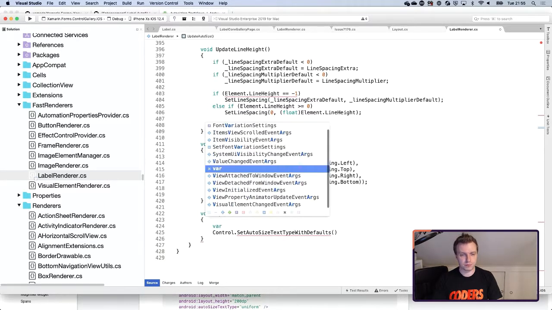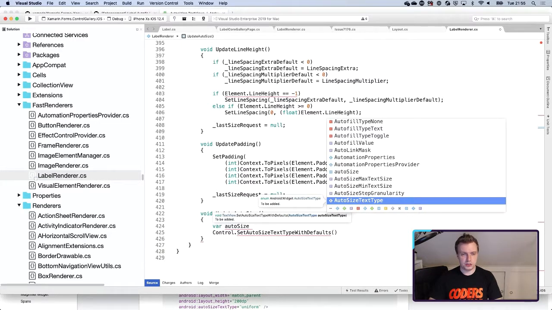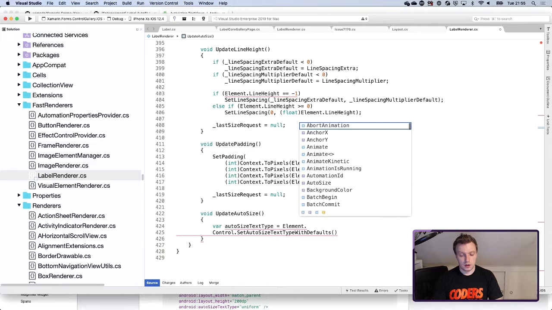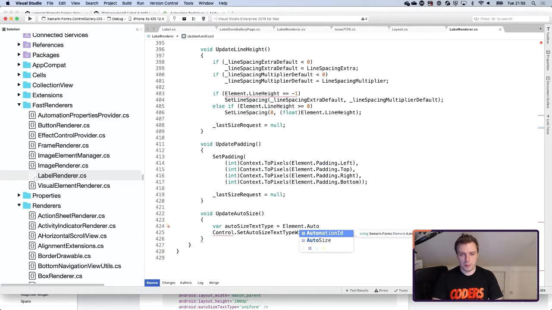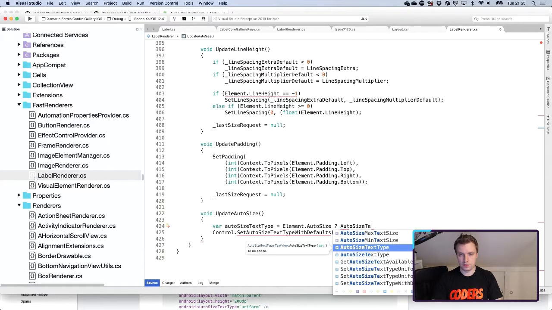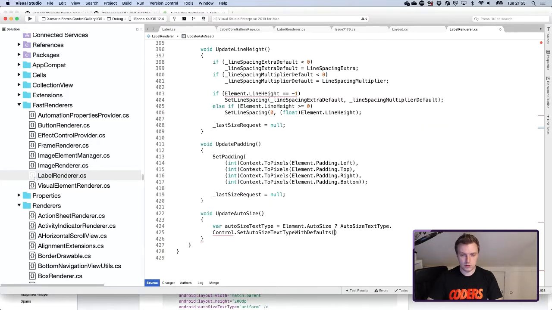So auto size, what do they call it? AutoSizeTextType. Text type is element auto size. Then we're going to go with AutoSizeTextType. What? This was an enum, right? Was it called differently?